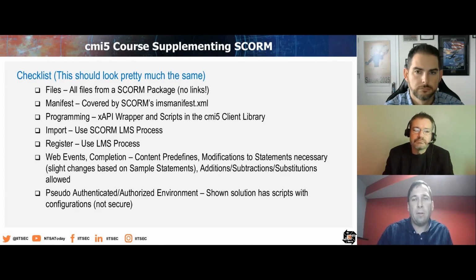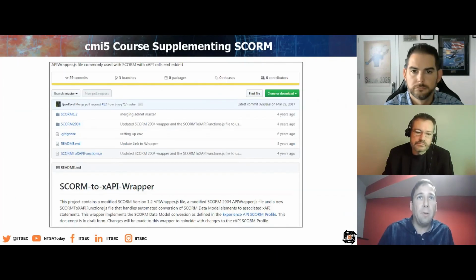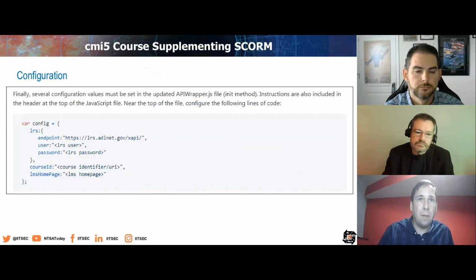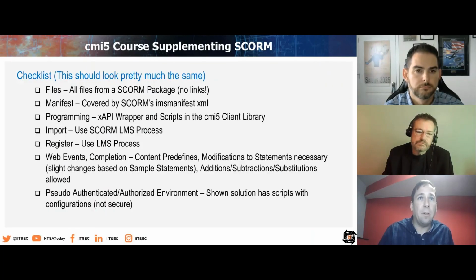Now, you'll notice this slide is exactly the same as the previous, and really the only difference is that we're not going to actually replace the code, we're going to supplement it. And this is going to take a bit more work, but still not too much. Essentially what the goal is here is we want both the previous code and the new code to execute. So there's going to be some splicing you would grab from the SCORM xAPI wrapper, and you would splice the code rather than essentially just replacing it. So anything that you found of value, you would keep. So you would still have a SCORM call, but then you would also introduce an xAPI call.